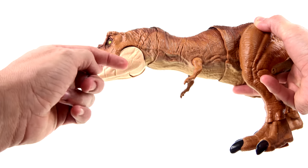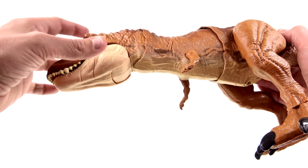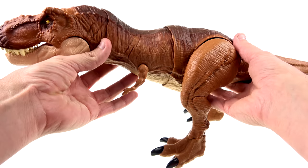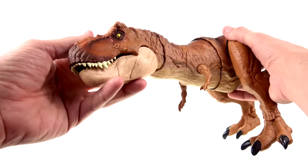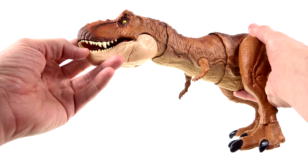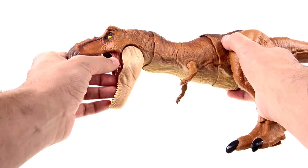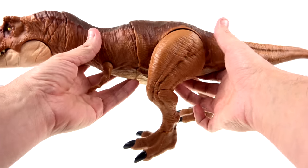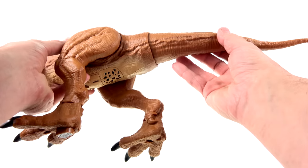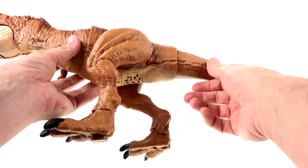There's a tremendous amount of paint detail — gorgeous variation throughout the head and body. It does get a little bland on the jaw area; I don't mind the lighter color, but I do wish there was more of a fade blending it in better, similar to what they've done elsewhere. That's literally the only issue with the paint applications. Everything else looks terrific — gorgeous paint around her eyes, yellow with a nice black pupil, off-white teeth, a very glossy-looking tongue, and that weird tendon thing inside the mouth that I'm always amazed by.